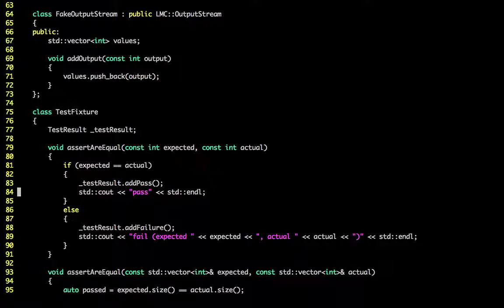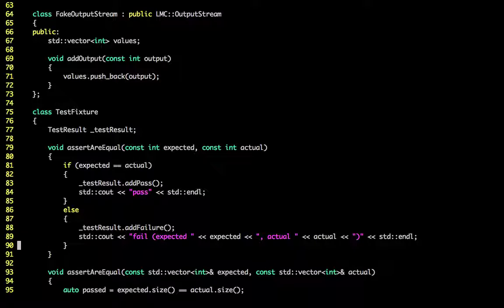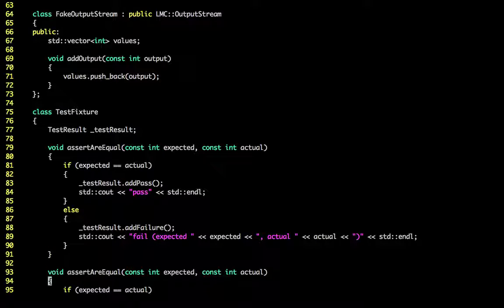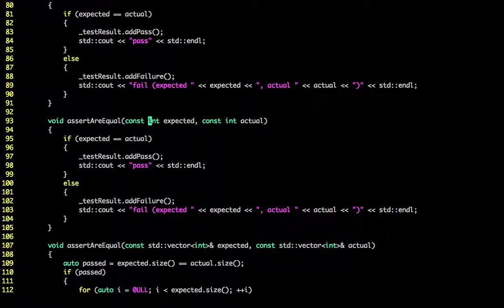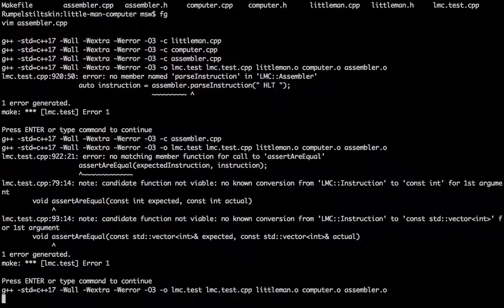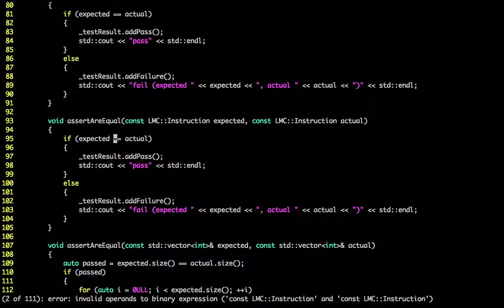So we have assert our equal, like so. Can we just make that a template method? That is the question. What I'd like to do for now is get to the simplest possible pass, though. And then we can start worrying about that kind of thing. So let's make this and see if it lets that through. I'm hoping that that is just an issue. Oh no, that's an equality failure. Yeah, that's a nuisance.